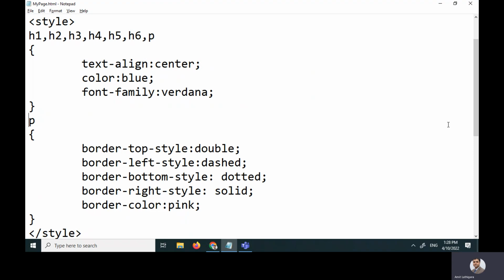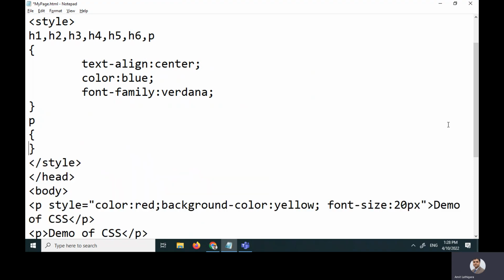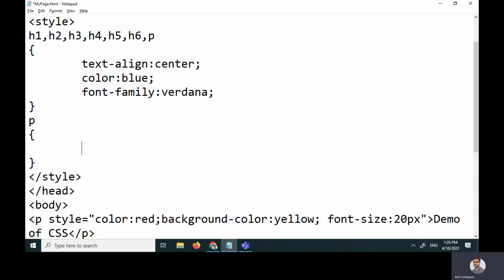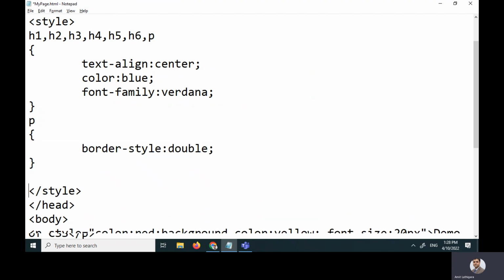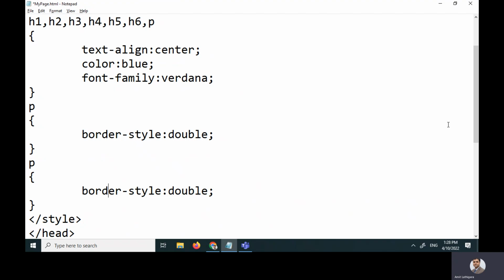Next, what we can do, in the same paragraph I want to have different borders. For example, in one I require border style double, and in the second paragraph the style I require is dashed. To do this, specify the concept of class.